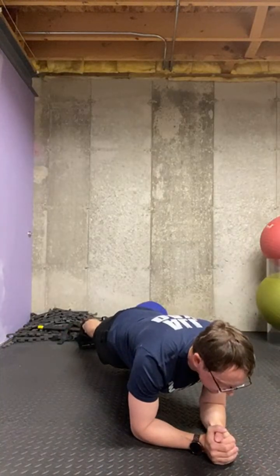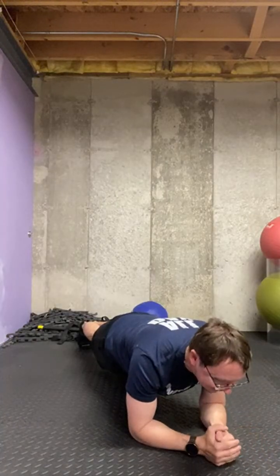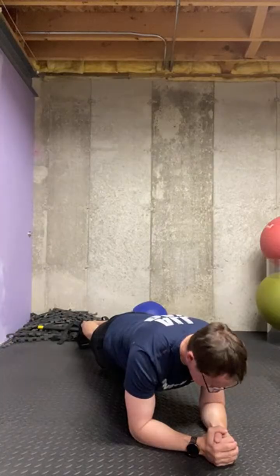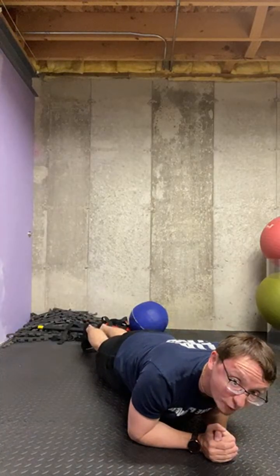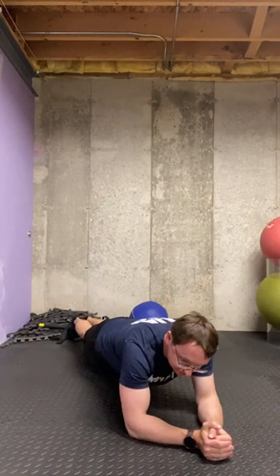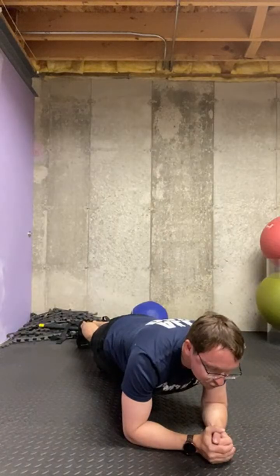So key with this one, my feet are together. I'm on my elbows, on my forearms, weight evenly distributed. My elbows should be underneath my shoulders, so I'm not leaning too far forward. I'm not way out here because it's tough on the back, as you can hear in my voice. And you want to just make sure your hips don't go too high or dip like that.